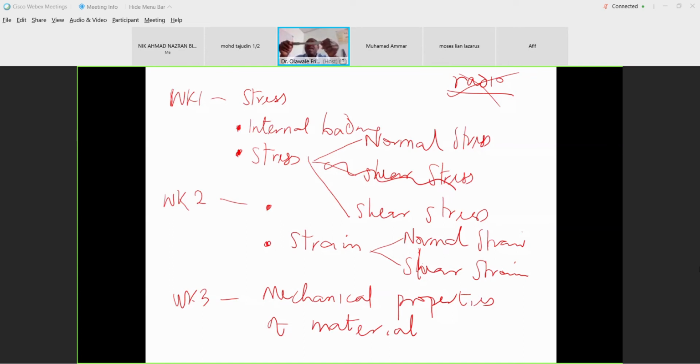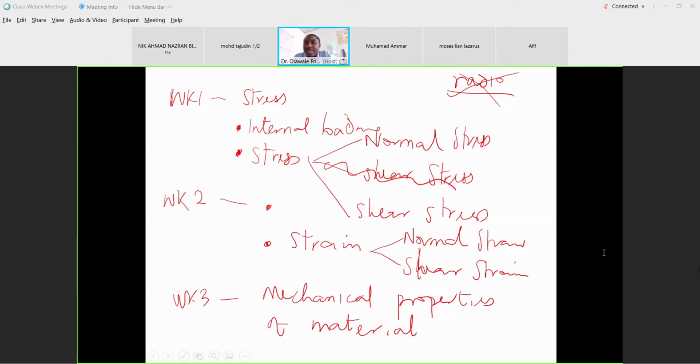For example, if I apply a load on this, it is difficult for me to bend this. If I apply the same load on this, I'm going to break it into two. The only difference is just the strength. So what we'll be looking at is the strength. And what constitutes the strength of your material, what makes up the strength of your material, is the mechanical properties, the composition. So yes, the difference is the strength, but what constitutes the strength is your mechanical property.